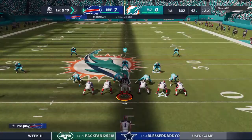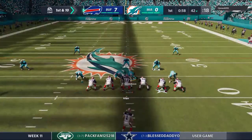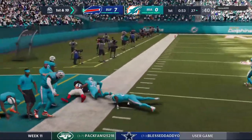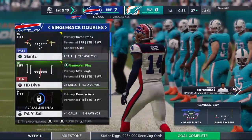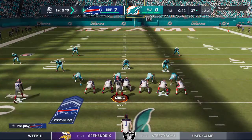So many times in my career I've heard coaches talk about completions are one thing. As long as we're there at the catch and we get guys on the ground, we can live with that. But if you're going to give up 10, 12, 15 yards after the catch, then your defense is going to be in a lot of trouble. Chewing up big yardage. Another nice gain there. This one goes for 20. And let's face it, what we just saw there, not a surprise, is it?